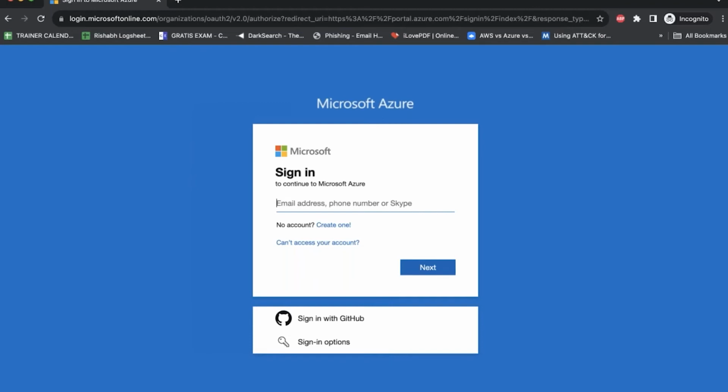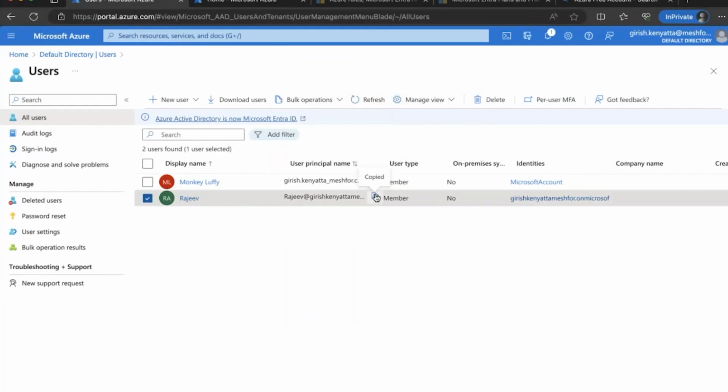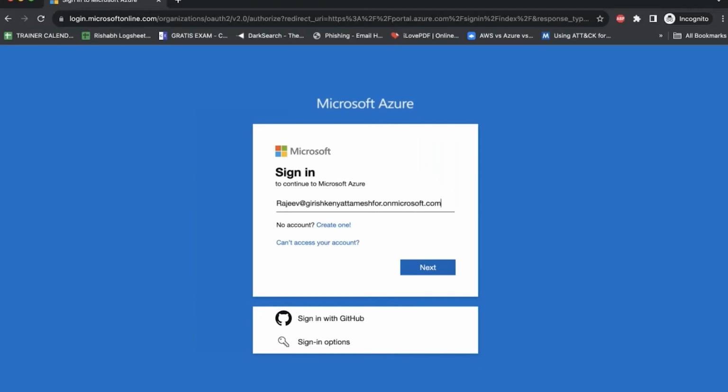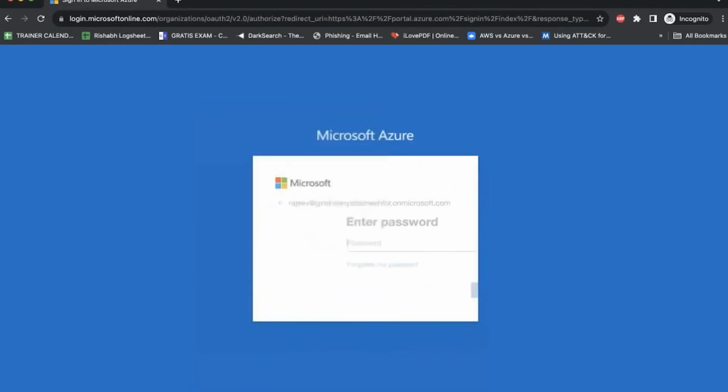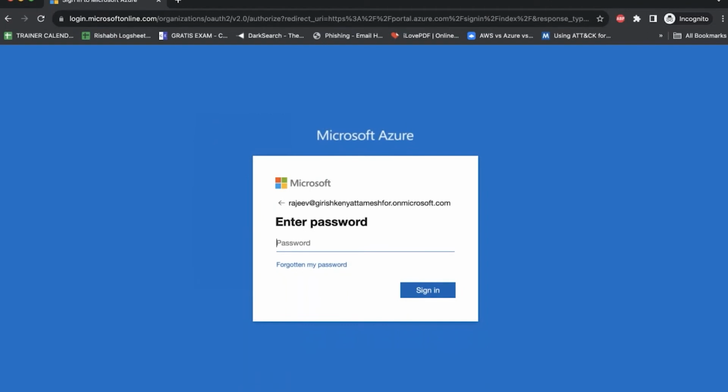Okay, so we were using Rajiv's account. I'm going to copy Rajiv's username over here and paste it into the other browser. Now I'm going to copy the password for Rajiv as well.